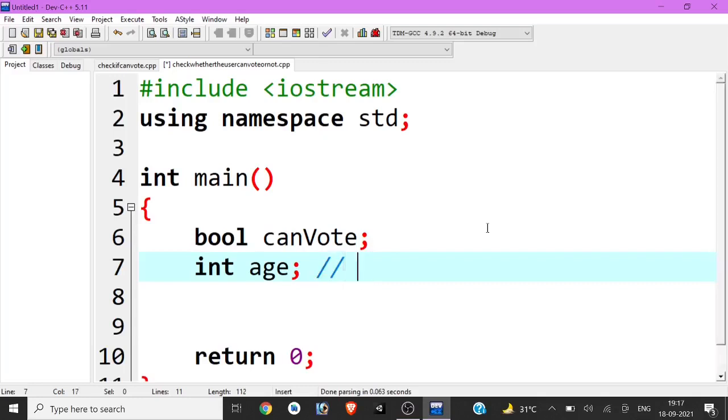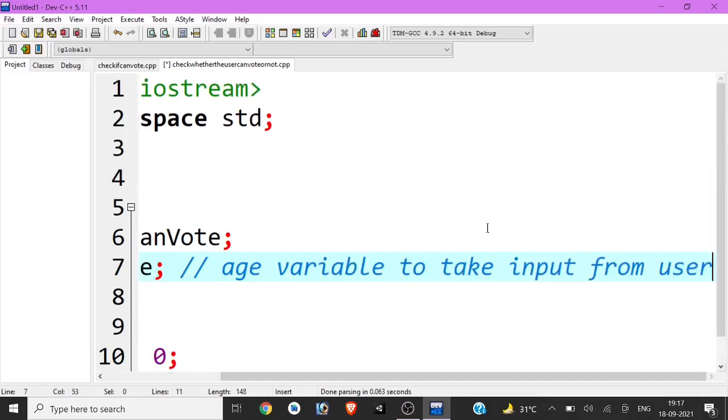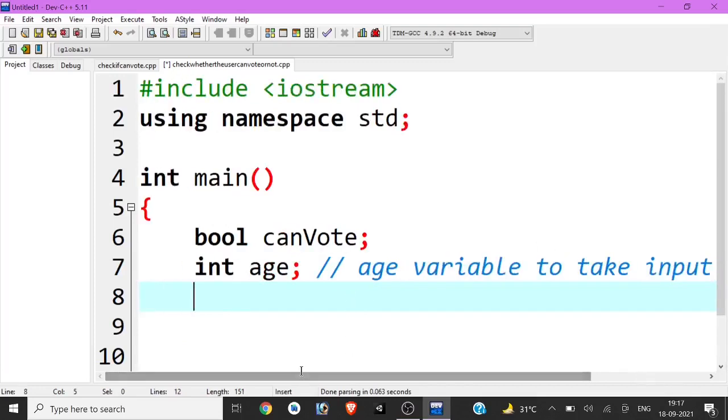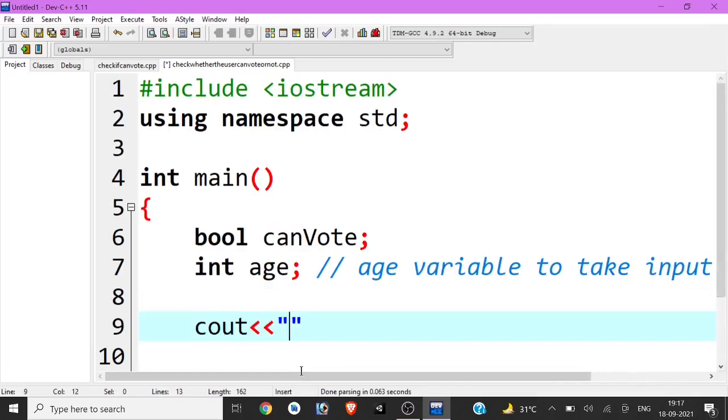I am commenting here: age variable to take input from user. Here I will write cout, enter your age.